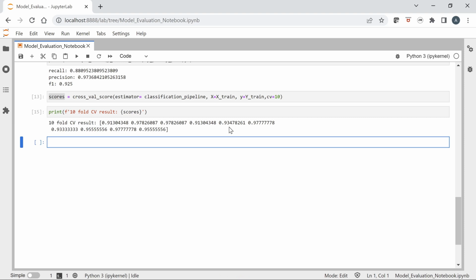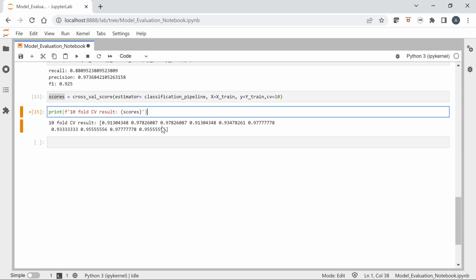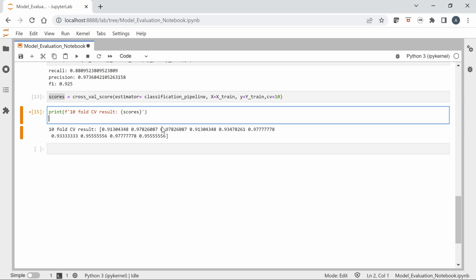We're going to average all these numbers, and that's what we're going to report.